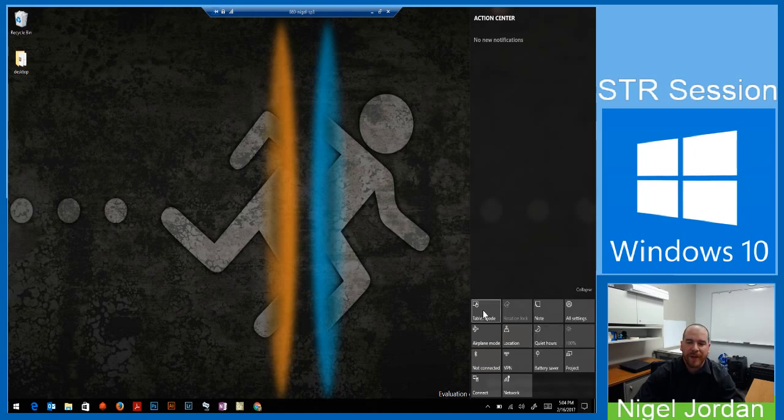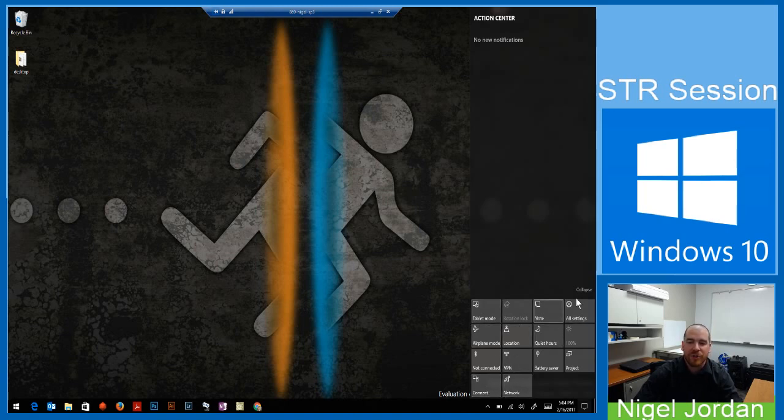The other cool thing about it, though, is that it gives you some options to really quickly get to some important things in here. We have our settings button in here again, which we already have somewhere else. But you can turn on quiet hours, which will disable notifications for you. If I had the option on this monitor that I'm remoted from to adjust the brightness settings, they're here. I can turn on and off airplane mode, Bluetooth. I can connect to different things. My network stuff is in here.